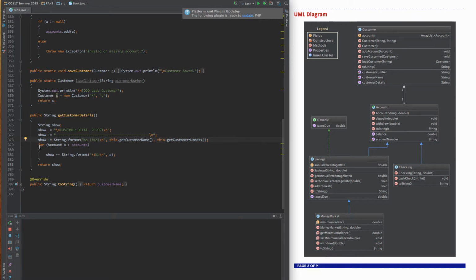Notice here this for loop. This is a special type of a for loop which operates on what's called an iterator. And what it's going to do is it's going to go to the accounts array list, and it's going to pull every single account object out of it one by one. Whatever one it happens to have pulled out, it's going to call it A. That's just a temporary name it gets. So it loops through every single account in the array list, and when it pulls one, it calls it A. So all this is doing is it's displaying the object A and rendering it as a string, but it's putting a tab in front of it first before it shows the data.